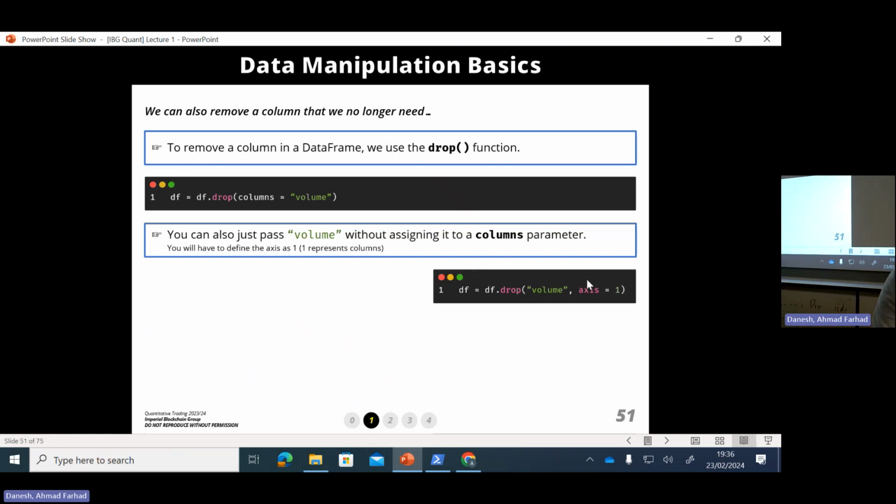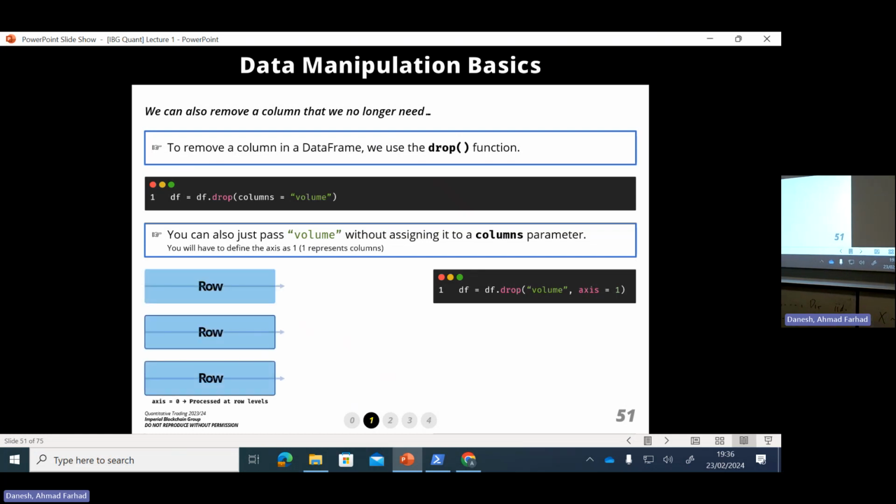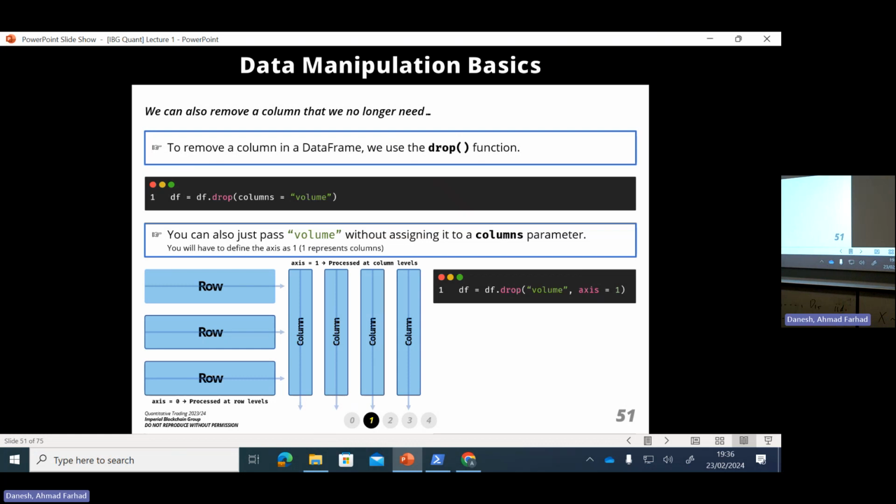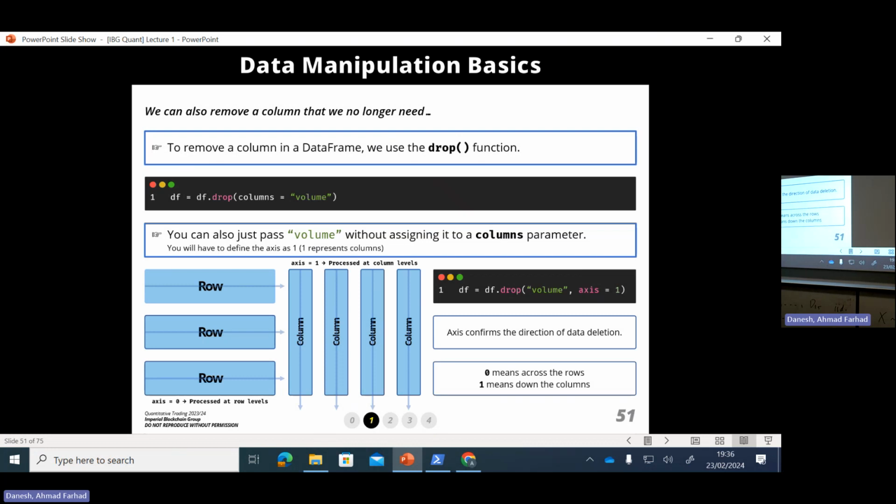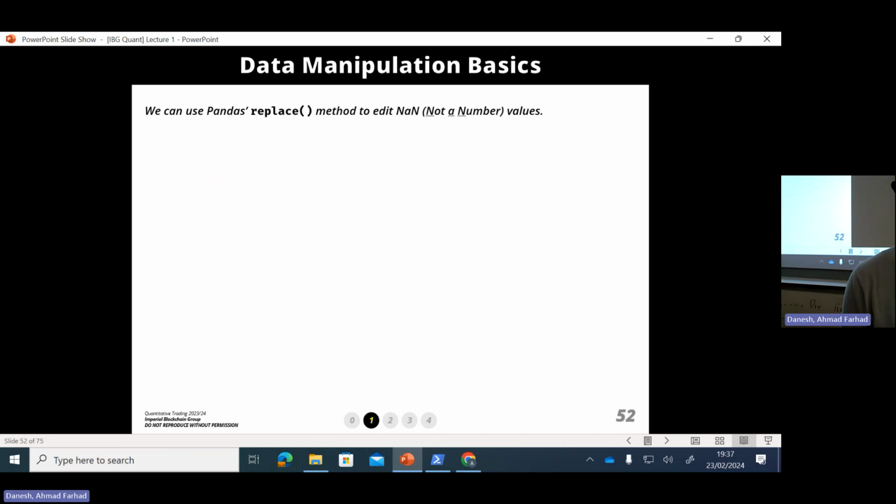Now I set axis just a moment ago. This is a visual representation. Axis 0 means that each of the rows are going to get added together, and that's what's shown here with the arrows. So all the numbers are going to get manipulated if they're on the same row. If we're doing axis 1, it works down the columns. So it's 0 from the left to the right, axis 1 from top to bottom. And it confirms the direction of data deletion in this case. So 0 means across a row, sorry, 1 means down the columns. This is fundamental in a lot of data science as well, especially in other packages such as R, which some of you will tend to use. It's relatively speaking the same concept.